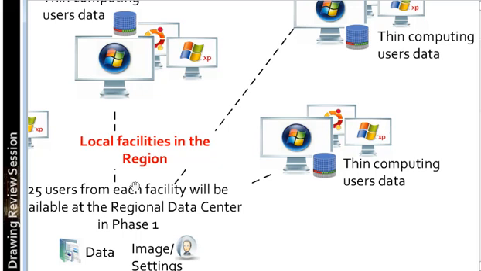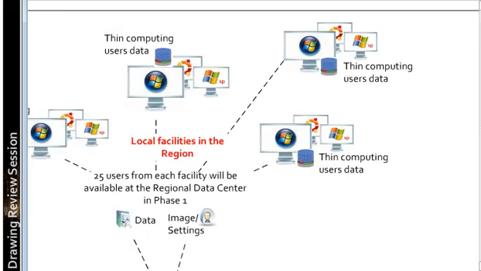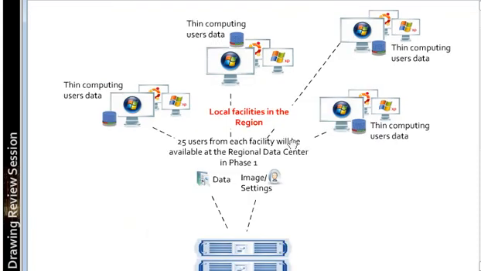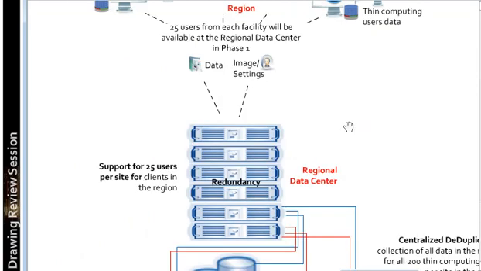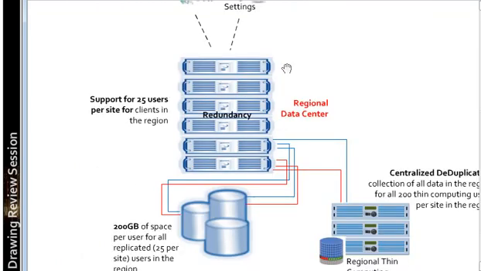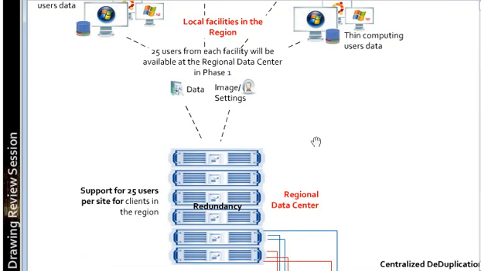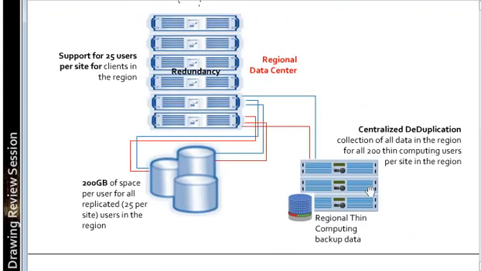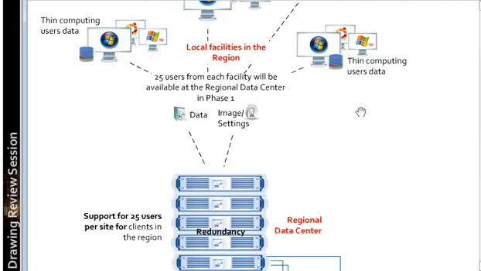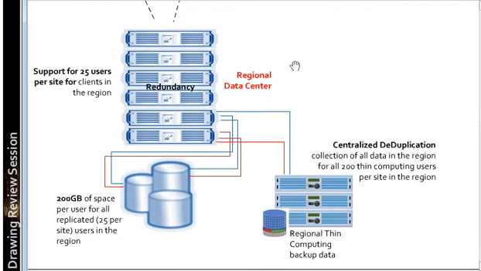Alright, so that's pretty much how a regional data center looks in a thin environment. Just to review, we have all the local sites here. We've defined that 25% of the local users will be put into a cloud environment, meaning their data, user settings, image, everything will be replicated to a centralized regional data center. In the event that these sites become unavailable, those 25% of users will have immediate access to the regional data center and be able to function just fine. For the rest of the users here at the local sites, they're capturing all of their data to a backup engine, a deduplication device, which is replicating here to a centralized device. In the event of a failure, we rehydrate this data, put it here at the local site, and now those users can operate. That is truly a cloud thin computing model.